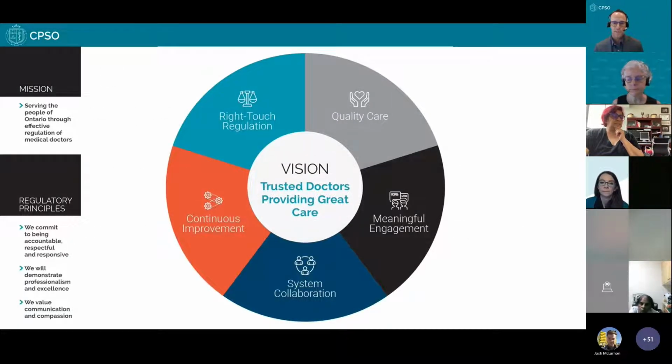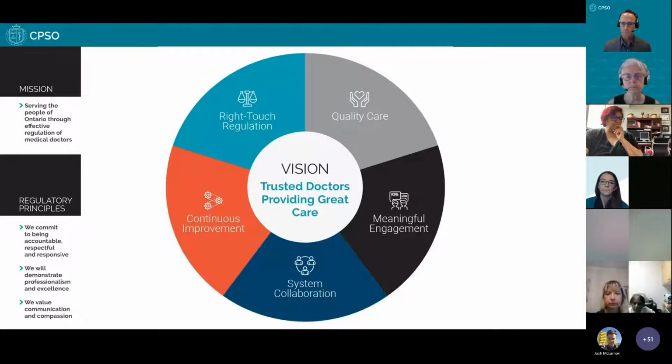I'll start with some background on the CPSO and our journey with the redesign of our quality programs. So as you may know, at the CPSO, we have undergone a significant redesign of the quality program options available for physicians. Historically, the majority of physicians had participated in our random peer assessment program, and that had been in place for decades. Based on our experience with the peer assessment program and based on the known benefits of quality improvement, we did undertake a significant redesign of our quality program options and introduced options that have a quality improvement basis or strategy that are available for physicians.